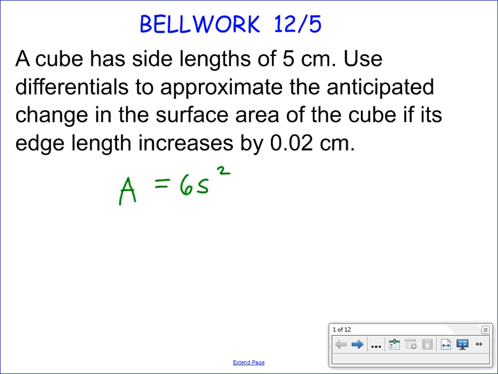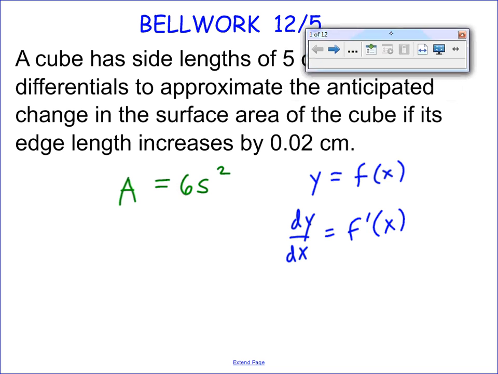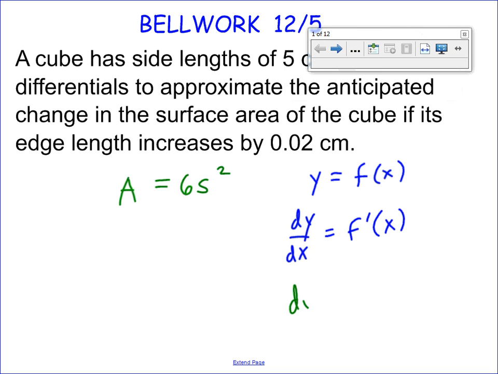All right, so what do we need? Well, we need our differentials equation. So in general, if a function y is given by f of x, then we know dy/dx equals f prime of x. And by interpreting the dy and dx as separate quantities called differentials, infinitely small changes in y or x, like Leibniz did, we could multiply that dx over, treating it as its own quantity, and generate our generalized differential. dy is given by f prime of x times dx.